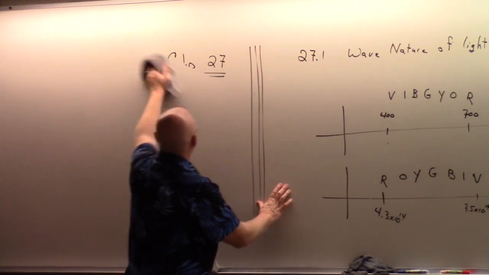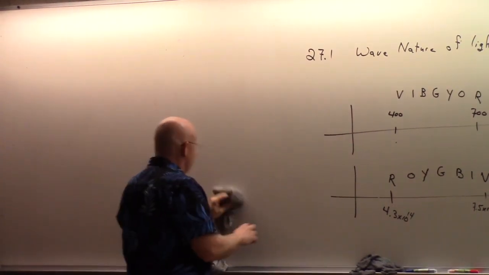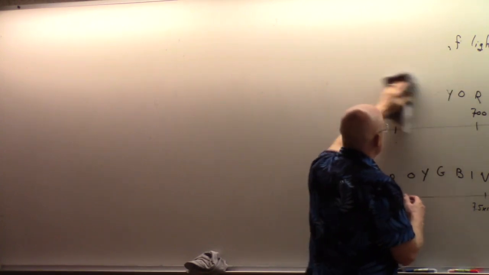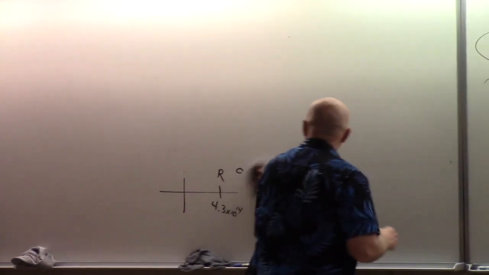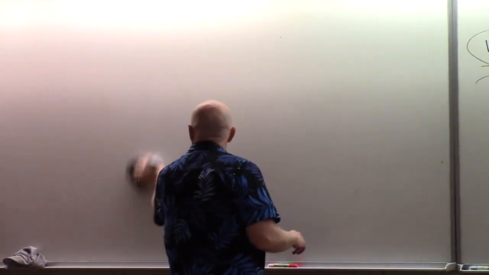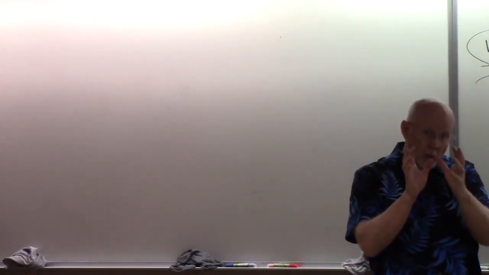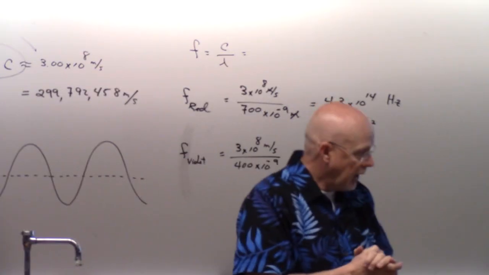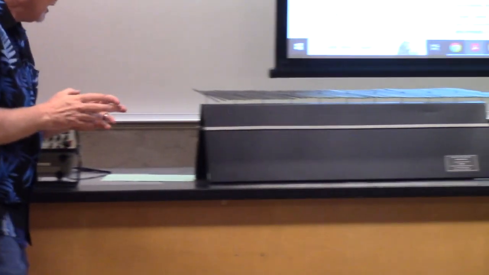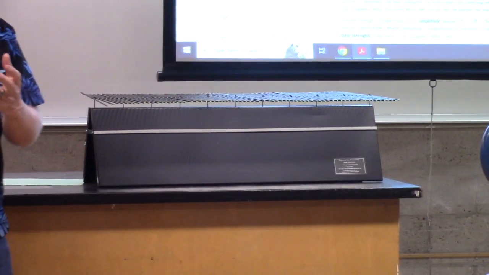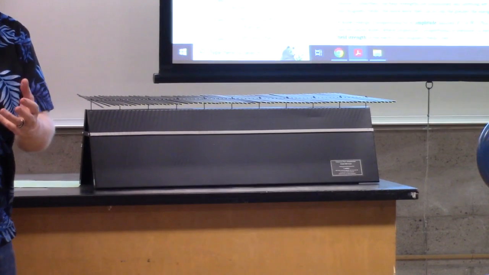Now let me pause for a moment, because again, we're going to go back to last semester a few times here, because we learned some nice things about waves. Let me just remind you of them. I'm going to come over here and grab this machine. We call this a little wave machine, because the part I want to remind you about is what we call the superpositioning. In fact, maybe I should draw it on the board here.